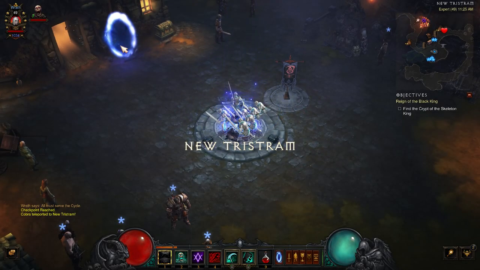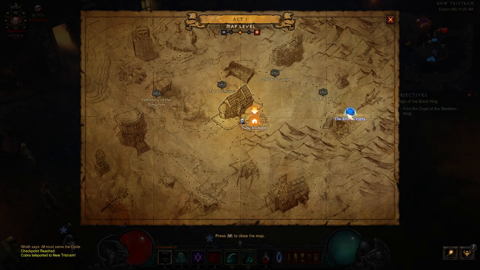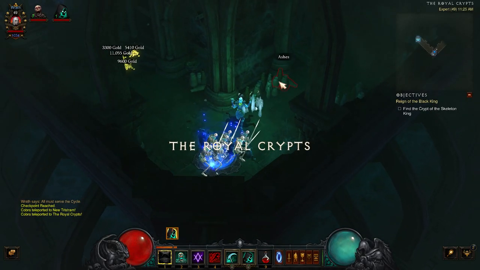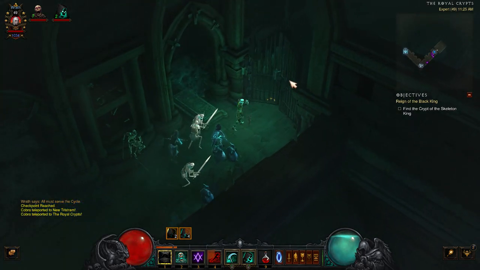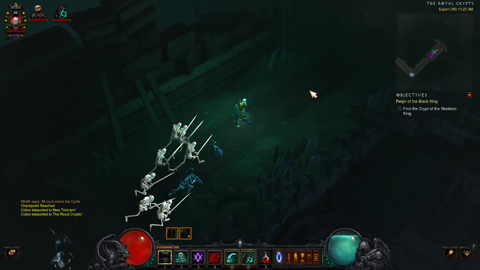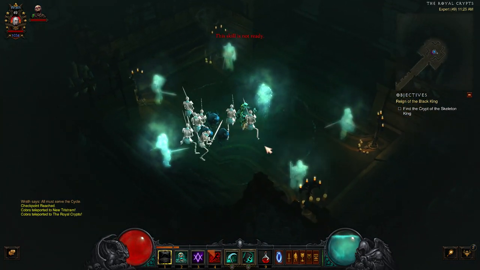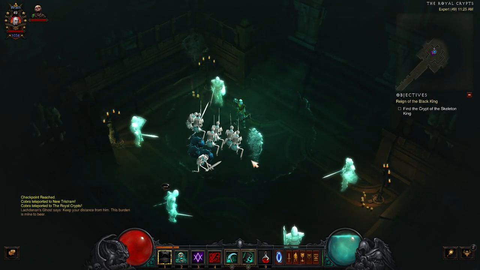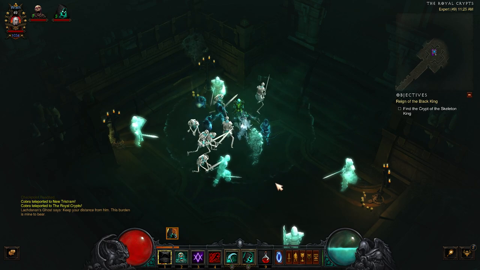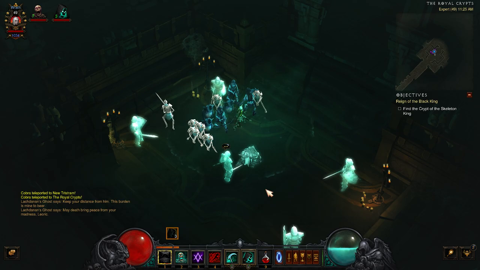Once I get to Act 2, then we'll look at the skills, because I wanna raise a big army, man, like as many as I can. And there's gotta be a way that between the passive abilities and whatever, you can raise more skeletons or raise different types of stuff.